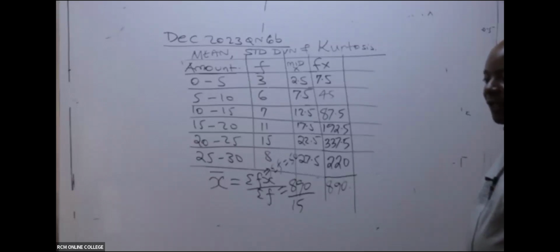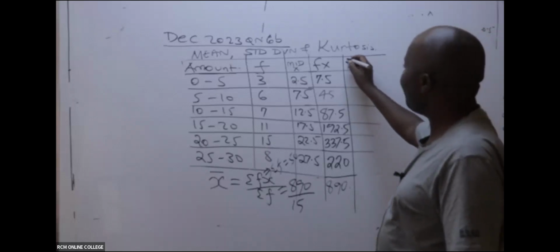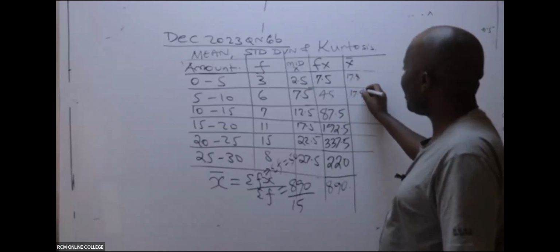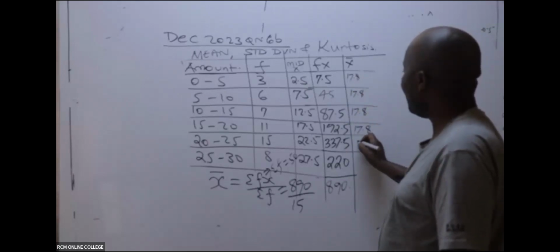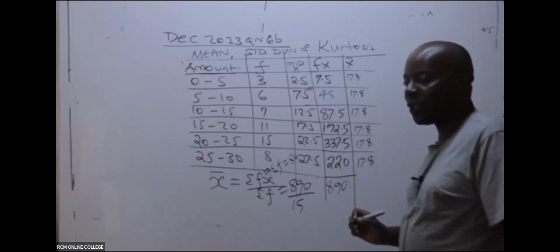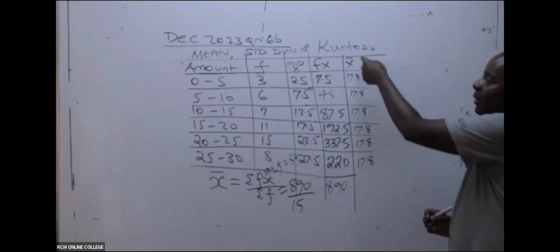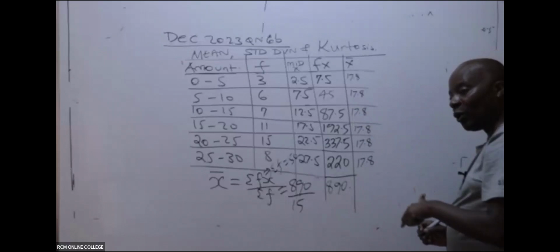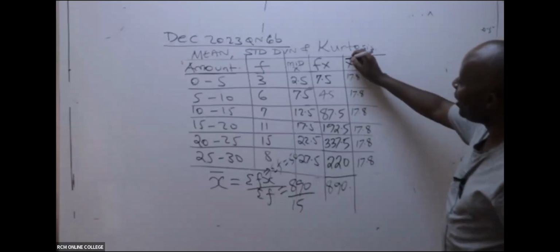Sharon has given me 17.8. So the mean, which is our x with a bar, is 17.8. So remember, x with a bar does not change. That's why you're calling it x bar. This bar means what? A uniform. It doesn't matter what the value of x will be, doesn't matter what the frequency will be, x bar will always be the same throughout.